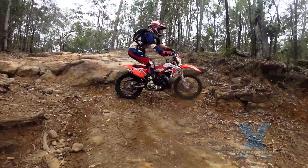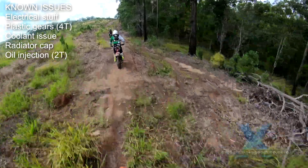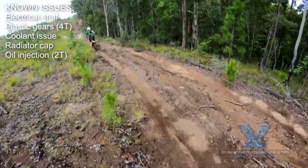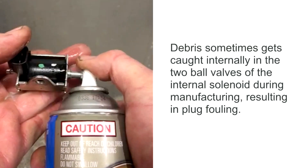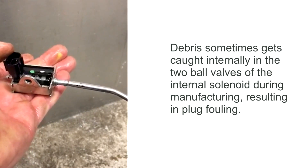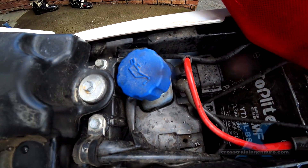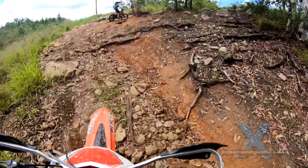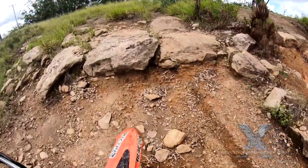The two-stroke oil injection system works great for the vast majority of riders. However, there's a small but noticeable number of issues with bikes running too rich and fouling plugs. This is because the system defaults to around 20:1 if there are any problems. Apparently the majority of cases are debris left in the system at the factory, and a bit of carb cleaner will fix it — but compressed air is guaranteed to remove the debris. Remember to always top up your oil; if the system defaults to the very rich mix, it could drain your oil tank on a long ride if it wasn't full. Some riders are simply removing the injection system with parts from Beta that cost around $60 to $70.